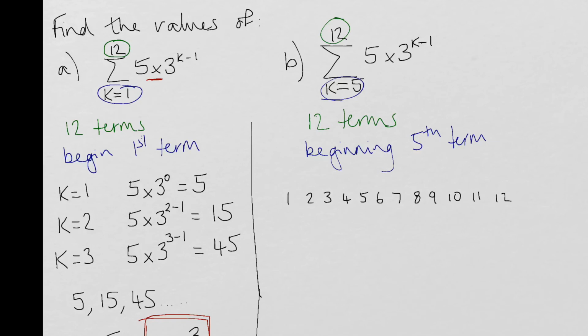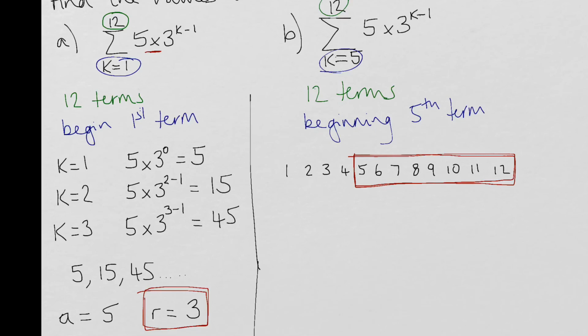Okay, voila. So if I want to find the sum of my terms between the 5th term and the 12th term, that means that I'm going from here to here. I want to know what the sum is of those terms. Now, there isn't a way that I can use a different formula to work it out. What I'm going to have to do is break it down into 2 separate calculations.